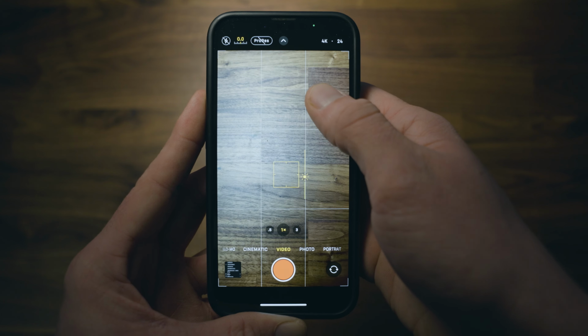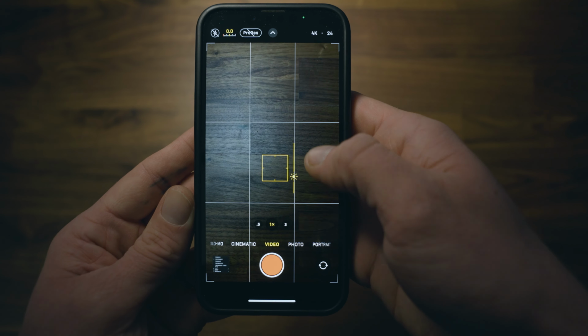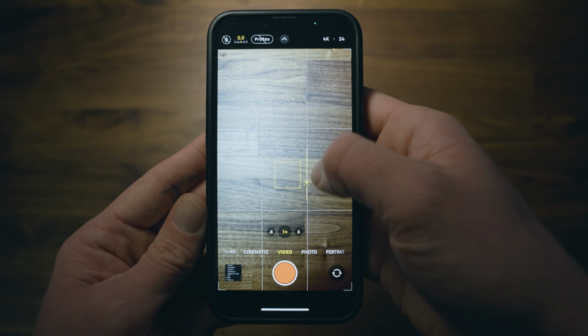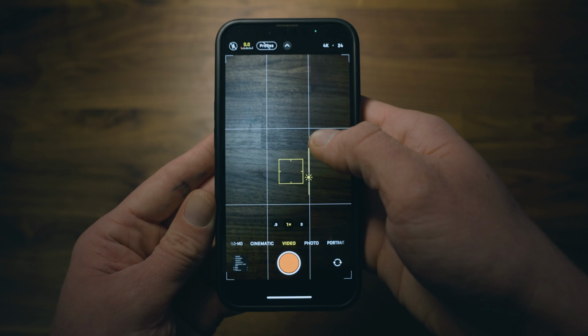So my first tip is controlling your exposure. Treat your phone like any other camera. Basically, the higher the ISO value is going to be, the more digital noise you're going to be introducing into the image. So you need to lower that down as much as possible without underexposing your image. To do that, there are two options. The first way to control your exposure is by holding your thumb on your screen, and you'll see a little line with a sun appearing. You can swipe your thumb up and down and that will control the exposure.